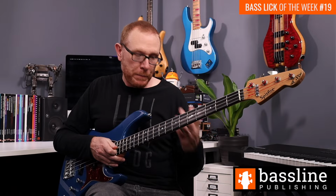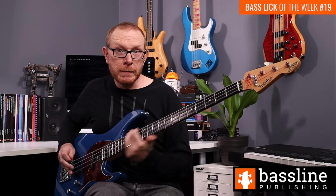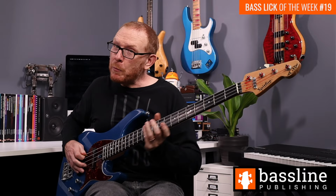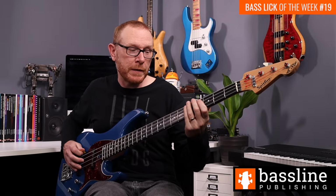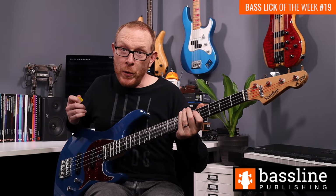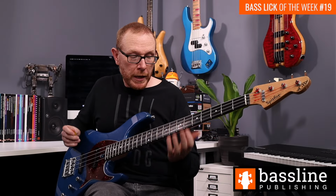Now, it's worth mentioning at this point that the exercise actually starts with a figure that's played just before the first beat of the first bar. So as part of the counting, we're going to have a 1, 2, 3. A kind of lead-in phrase. We've got this upward slide on the and of beat 3 of the counting. 1, 2, 3. Big downward slide on beat 4 of the counting. 1, 2, 3. And then we have a quick open E just before the downbeat for the first beat of the first bar.